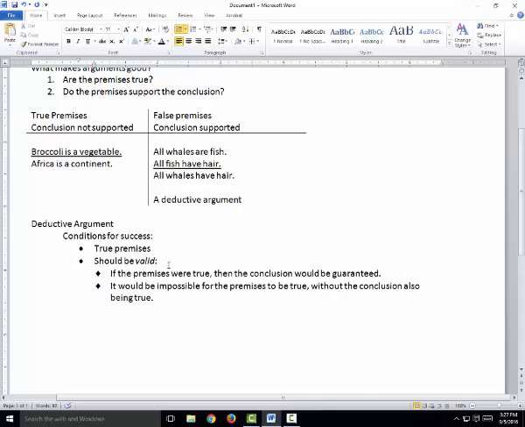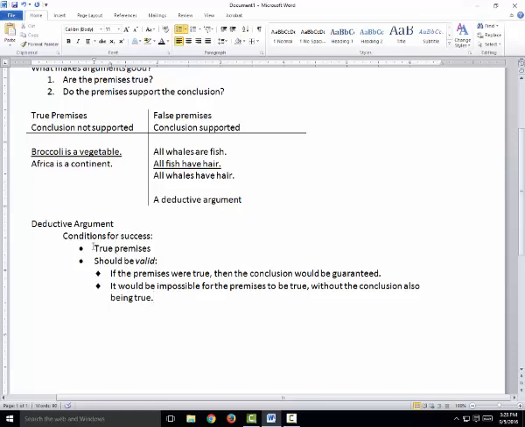And notice that we're defining valid in a special way here. The word valid can be used to mean just generally good, like someone says, I have a valid parking pass, or that's a valid point, Bob, meaning that it's somehow legitimate. But here we have a very specific definition of valid in mind. It means an argument wherein the truth of the premises would guarantee the truth of the conclusion.